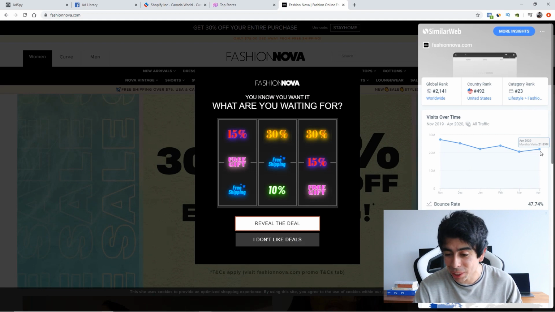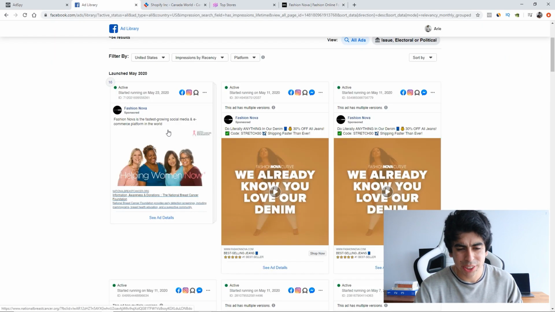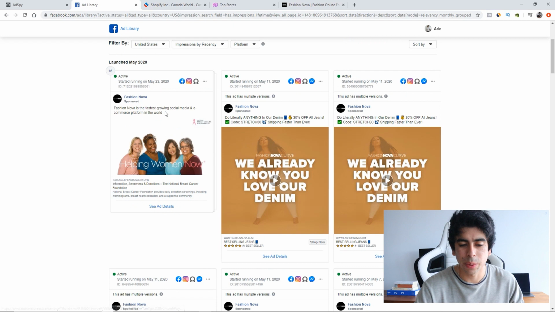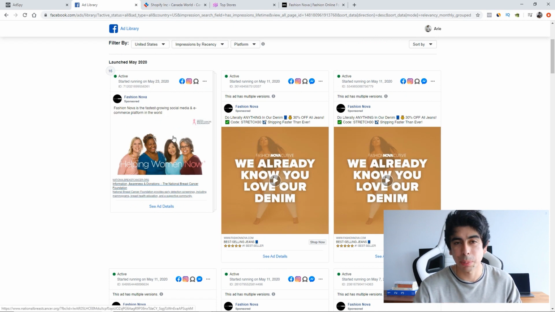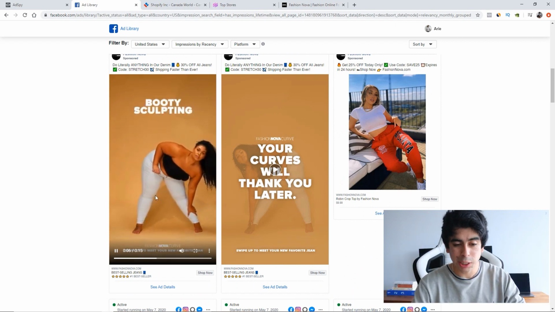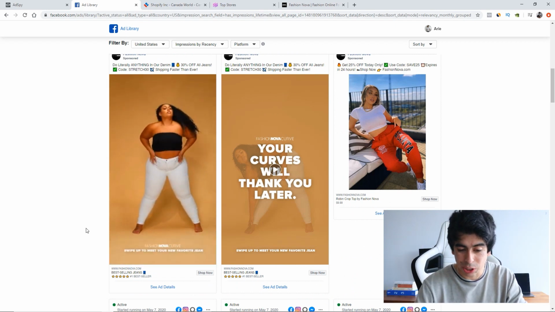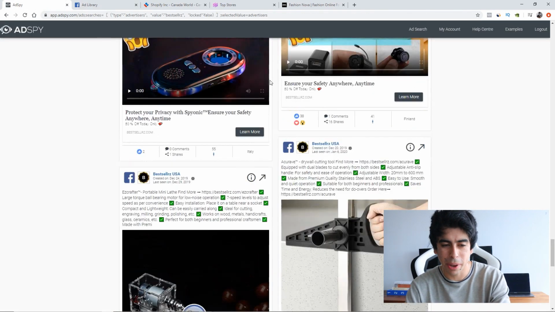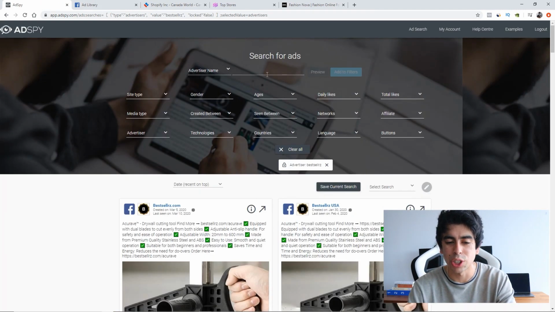21.8 million monthly visitors. Whoa, this is really interesting. So as you can see, they recently started running ads towards some of the charities that they're helping, which is actually pretty cool. They're running a lot of story aspect ratio ads, which is pretty cool. Now let's actually just look at them on AdSpy so we can kind of judge also based on engagement.